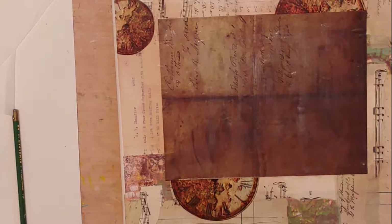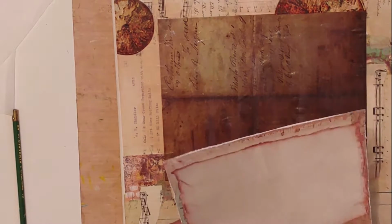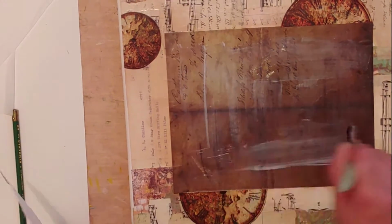And there I was just kind of distressing the edges of the paper. I did that off camera because it makes quite a mess with all the little paper fibers, and I didn't want that on top of my canvas. So that's what I'm doing there. And again, I thought that much of this was cut out, but I'm already doing the voiceover, so I'm not going to start over. So just bear with me here as I move through this process.